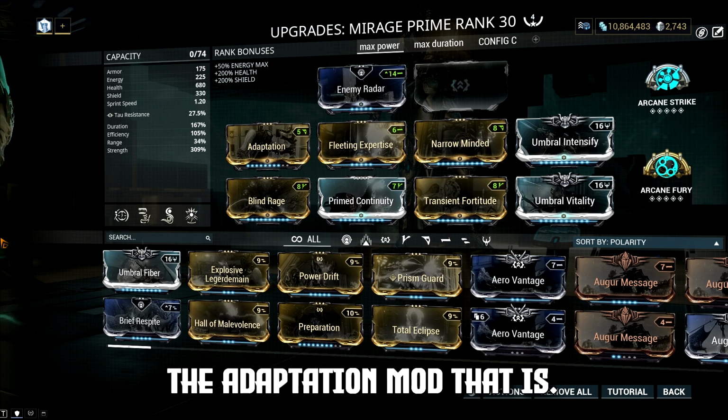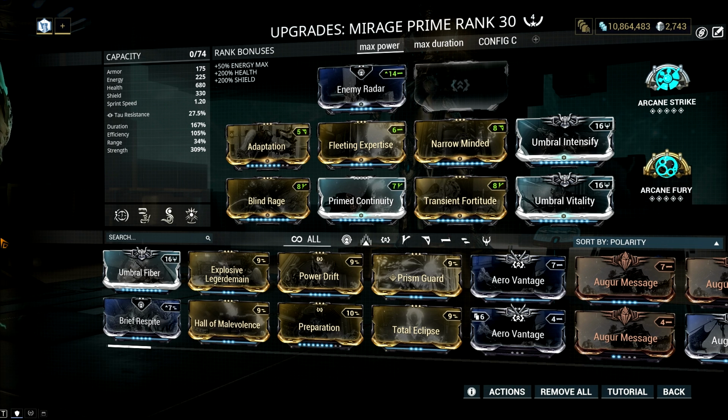If you somehow want to increase the duration of both Hall of Mirrors and Eclipse, then you can go for Streamline instead of Fleeting Expertise. The last combo for Gunblades is my favorite, and I usually use this right now with Stroffer.